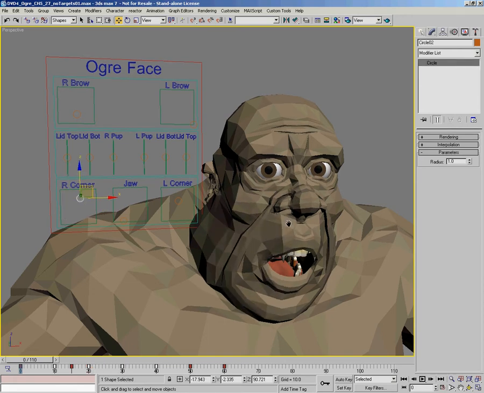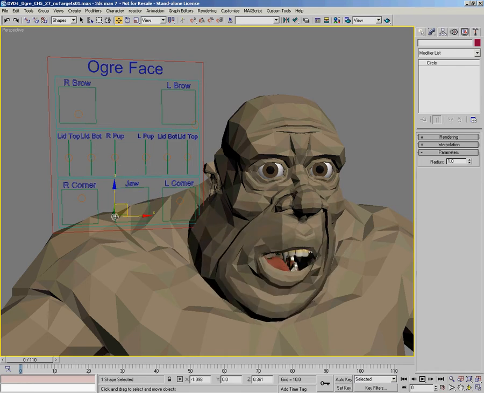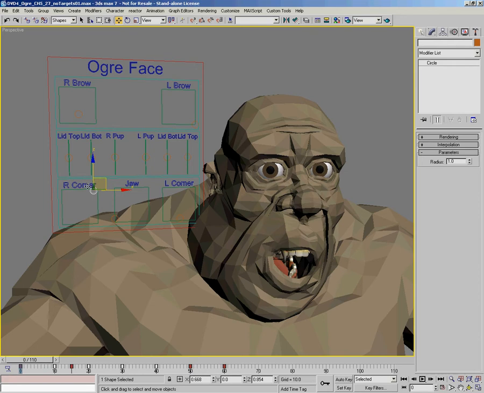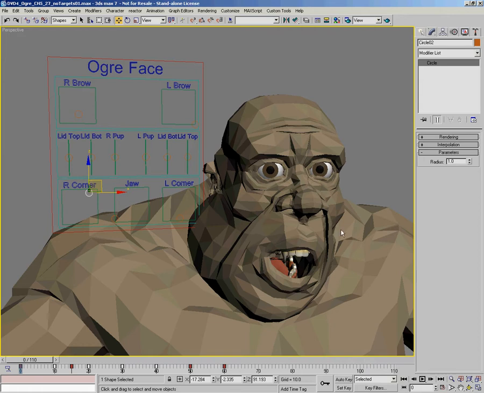This system is actually best described in a book called Stop Staring by Jason Osipa. That book covers a lot more than just the facial setup, which is actually done in Maya, but also a lot about why you'd set it up in the specific ways that he uses. It has a similar sort of UI idea to it, an on-screen UI item to make it a little more tactile for the animators, and discusses how to set up a blended system, but more so it actually discusses how and when to animate a character's face.